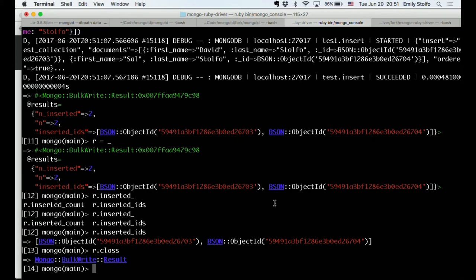Do you want to know how you override the last name? Okay, so client test collection. Let's say my brother gets married. Oh wait, no, his last name has changed. My brother decides to change his name to Dave instead of David. So I'm going to do update one, where first name is David, that's the query, and then I'm going to set, and tell me if this looks wrong or something.